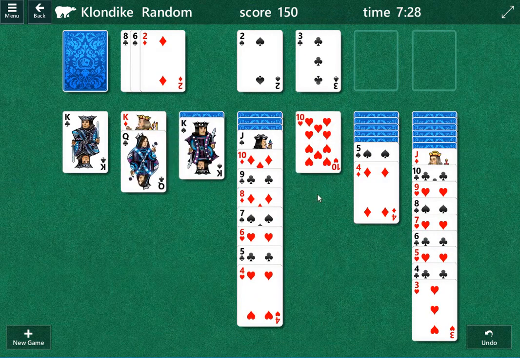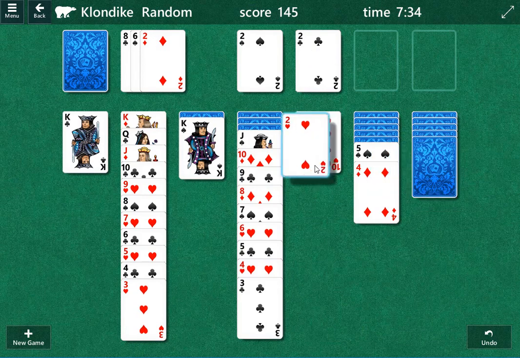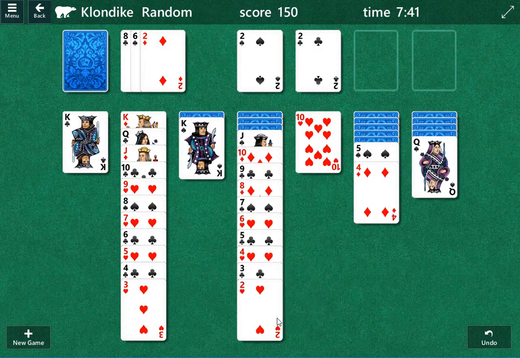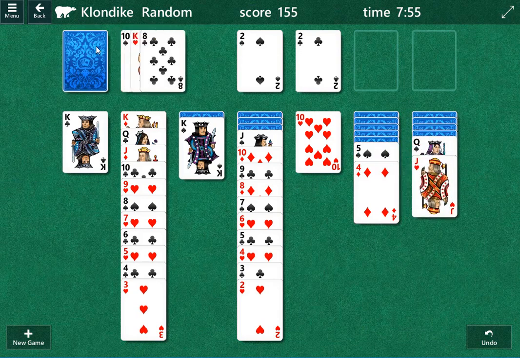So the question is, can we find an extra move here? Now we can play the 2 of hearts. We couldn't play that because the 2 of diamonds is blocking. It may not work either, but we've got an extra move. That is not the card I want to see there. Not at all. We could play this jack. Let's see.